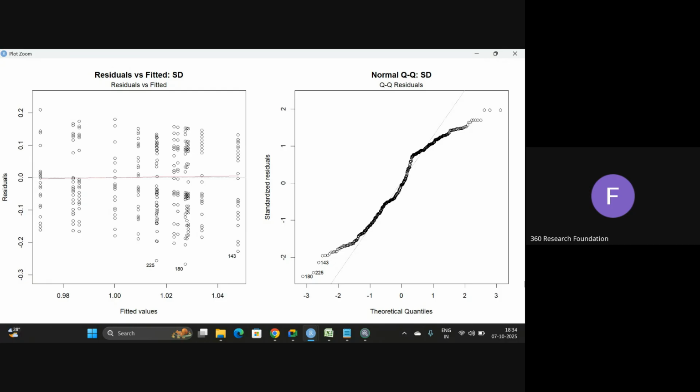Up to some extent, our data is showing normal distribution, but after some point, suddenly the data points start to divert.